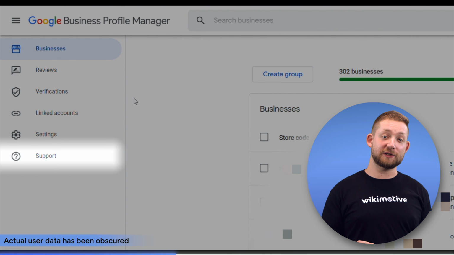Within the Listings dashboard, you can click any listing and access what we refer to as its SERP dashboard. SERP, S-E-R-P, stands for Search Engine Results Page, and we refer to the dashboard this way because, as you can see, it's incorporated into the search engine results for that listing. As you can see, there are a number of buttons, each of which performs specific functions. These include Edit Profile, Read Reviews, Messages, Add Photo, Performance, Advertise, Edit Products, Edit Services, Vehicle Listings, Bookings, Q&A, Add Update, and Ask for Reviews.